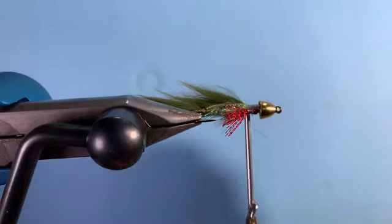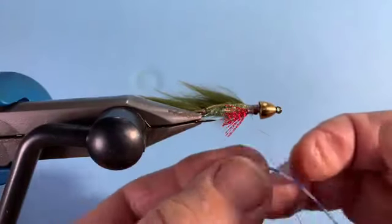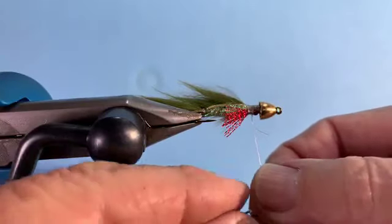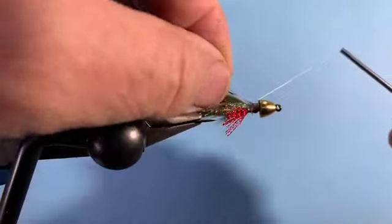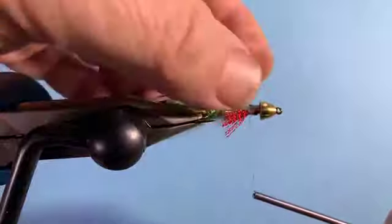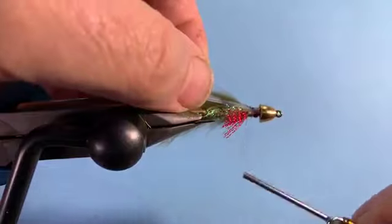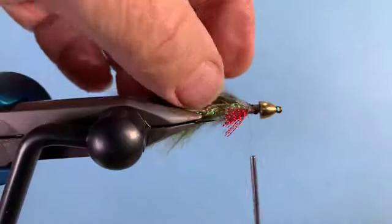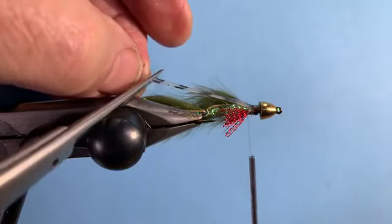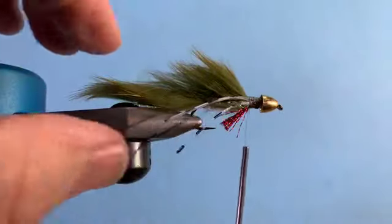And then I'm going to fold the leg over the thread in half, somewhere around there. Again, we're going to trim this. Bring it up top. Now we're on the side of the fly. And again, tight turns of thread. And then it's easier to trim this now rather than later. So I like to make it a little bit longer than the bend of the hook. I'll come in here, cut those off.